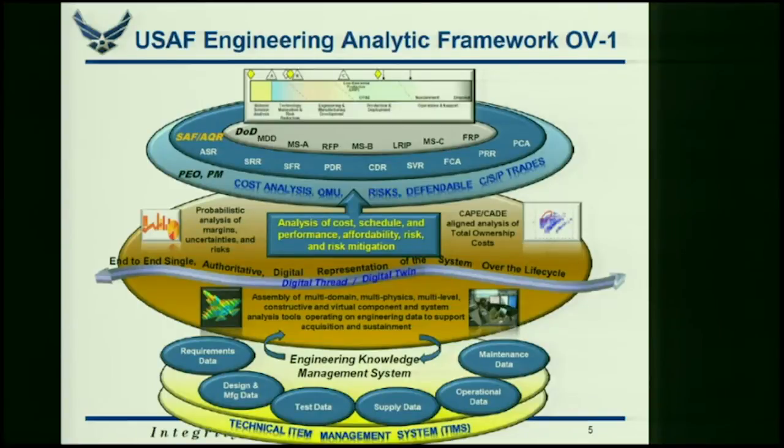And so I go from the bottom of that chart, basically the knowledge base of technical data, and I transform that into decision-making information. Well, the first step is direct application of tools like CREATE AV in particular for aircraft. I take dimensional drawings, I take outer mold lines, and I start analyzing the performance of the system and comparing those through model-based systems engineering with requirements. Am I getting the range? Am I getting the climb rates? Am I getting the turn radius? Am I getting all those key performance parameters satisfied? And can I do that early as an integrated system? That is the first part where the engineers really do the heavy lifting. And that's useful information to the program manager, but he still needs the next level.